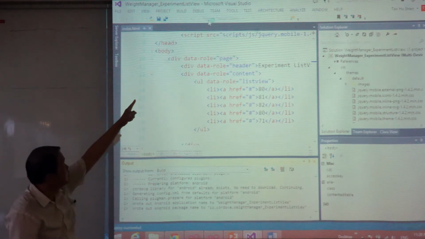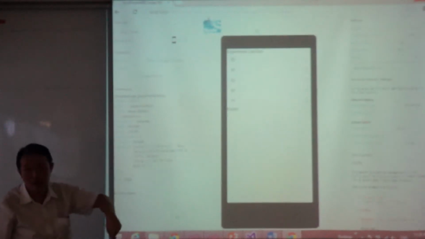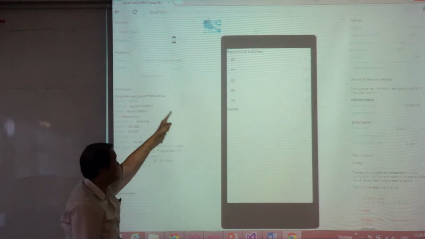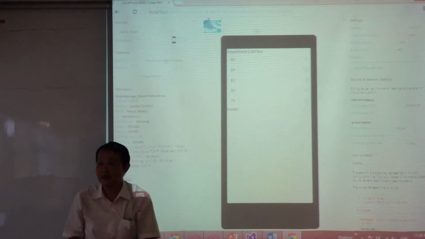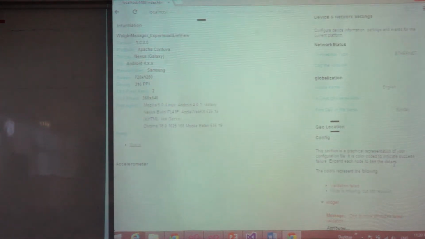You notice that Visual Studio is working closely with Chrome, working closely with Google, to come up with the Ripple emulator. You notice that it took less than how many seconds? I think less than 10 seconds. You can still kill it, and after that you can send in geolocation data if you want to. Of course, I'm not going to try this one here because it might not work.